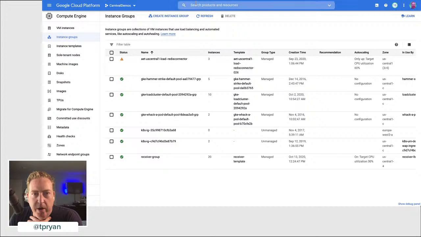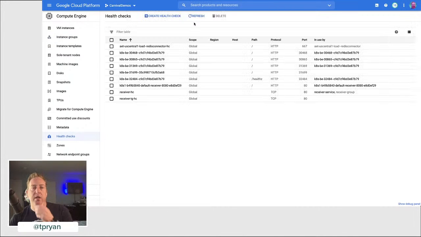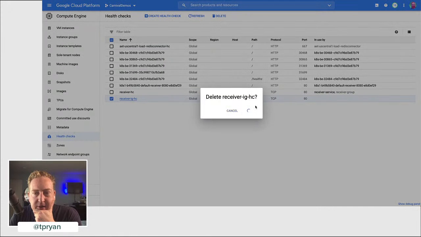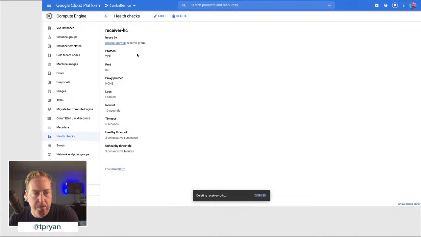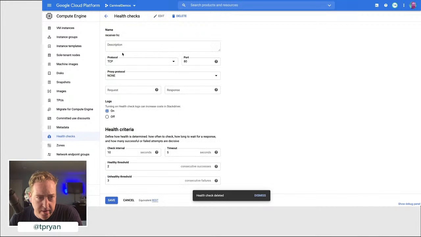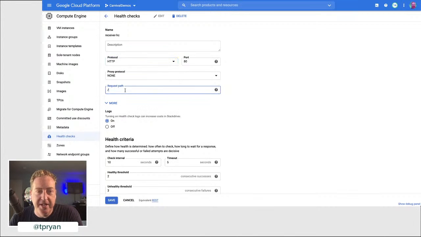So, all right, what I want to look up is the health checks. First thing I'm going to do is delete this extra one that I made because I don't need it. So let's go through. Oh, there we go. It's HTTP.